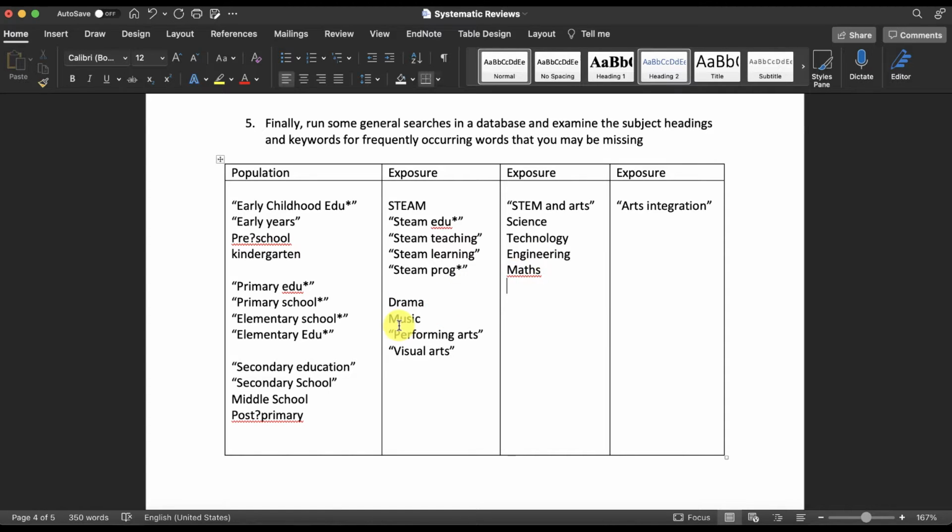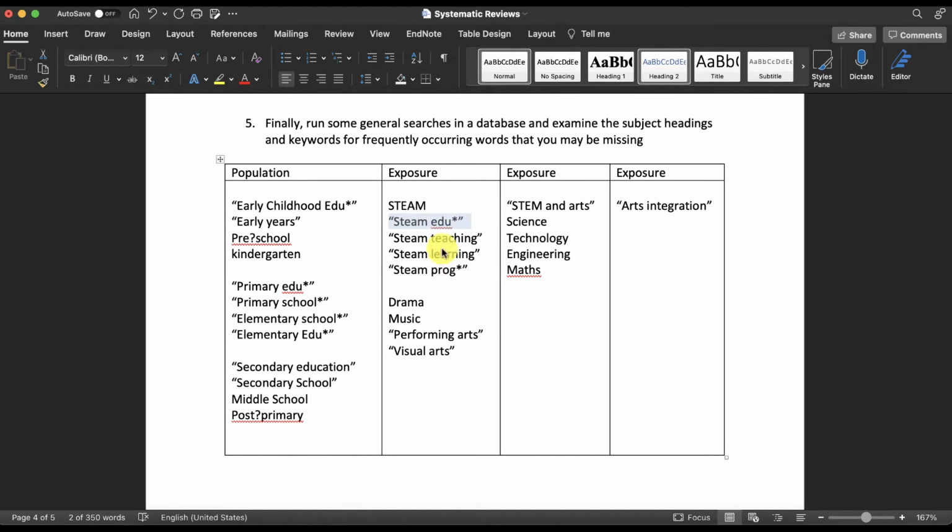So there will probably be a lot of duplication in those two searches, but they won't be exactly the same, and there will be unique search results in those two different searches. So everything that comes under STEAM education, it won't catch absolutely everything that might come in these kind of multi-column searches as well. So I kind of need to be robust, and I need to be thorough, and I need to go through all of these searches one by one.